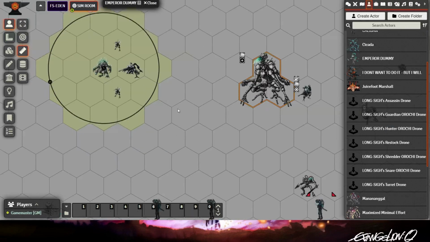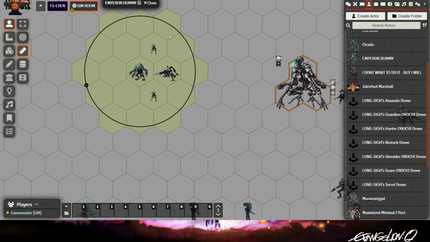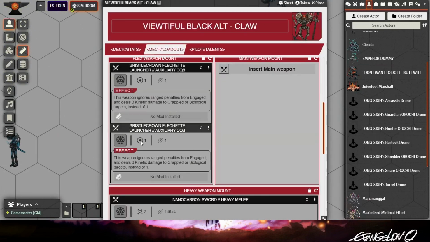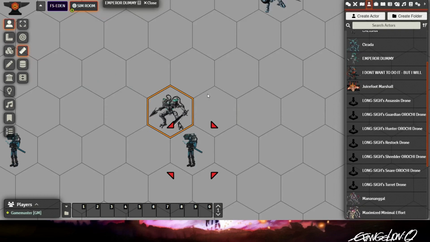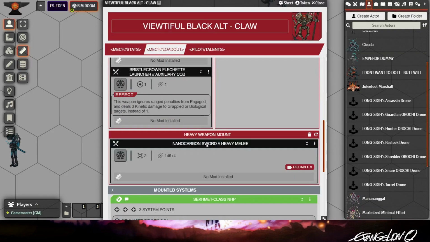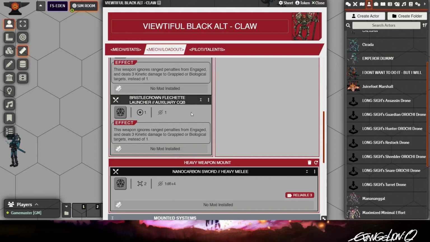Blast zone includes every space within it, which distinguishes it from something called a burst, which is represented by this symbol in Lancer. Burst targets all spaces within the burst except for the center. So if a burst 1 emanates from me with my Bristle Crown Flechette Launcher, I'm not going to get hit by it. Only this file would get hit by it. Similarly with threat. So yeah, it just doesn't target you, and this Flechette Launcher also doesn't have penalties from engage. Blackbeard's going to be the first episode.